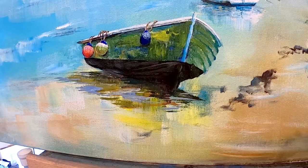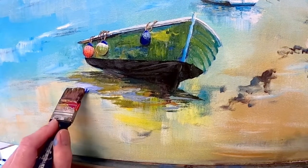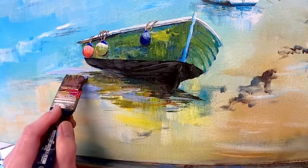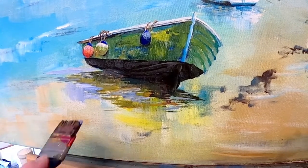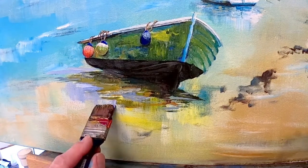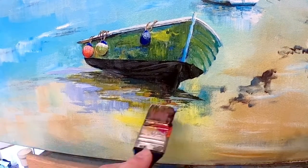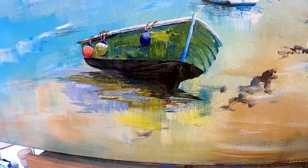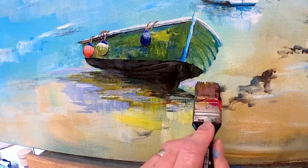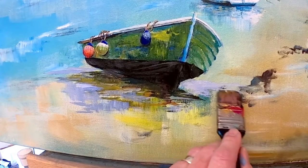Getting some blue and white, just blue and white, and just creating a sense of light of water just in here and there. More white. I'm just trying to paint around the board. It's no use me putting the detail in and then trying to paint round it afterwards. So I'm just trying to create a little bit of feeling of water lapping around this board here.